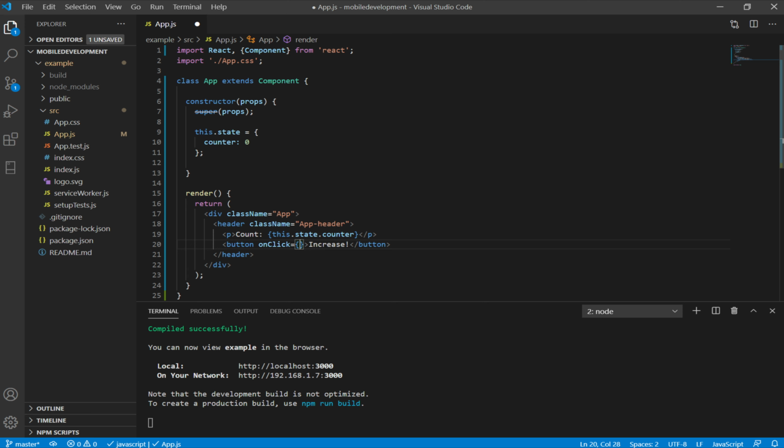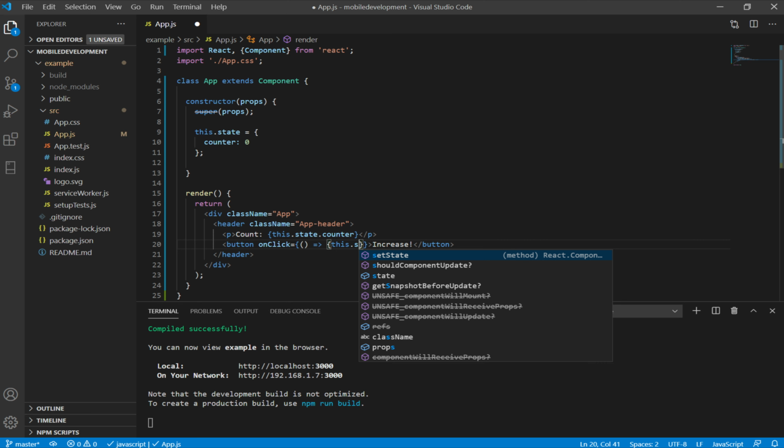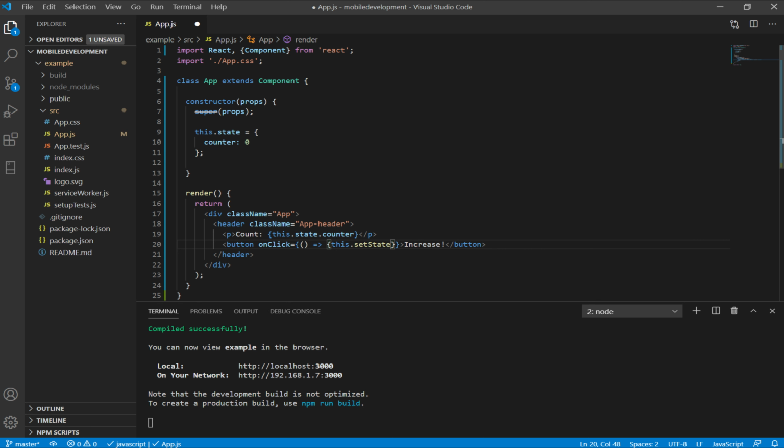So what do I want to happen? Well, this will be an event, so I probably want an arrow function right here. So what do I want to happen? Okay, every time we click this button, I want this.state.counter to increase. So I can do that by calling this.setState, and it guessed at it. So what do I want to update?